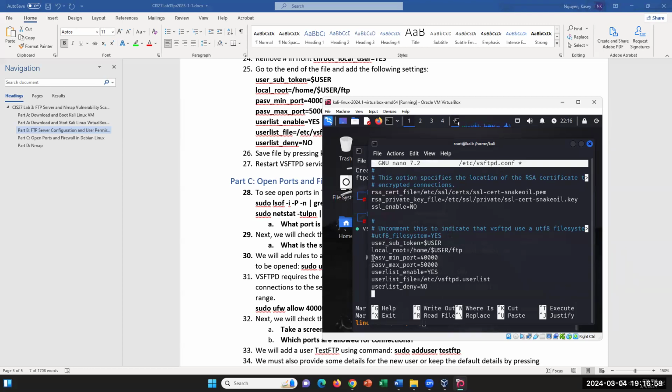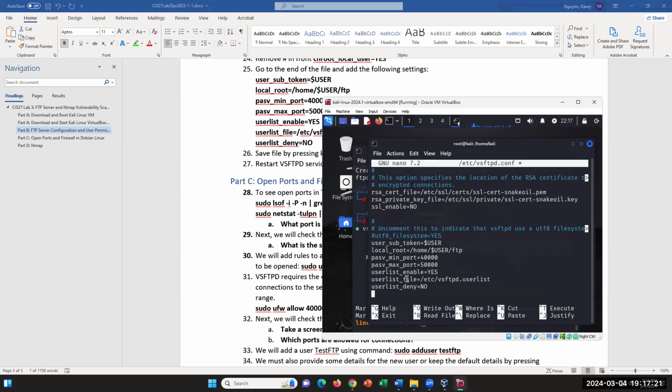You are going to have a passive port that's going to be tied to 40,000, and between 40,000 and 50,000 is going to be your min and your max port. You are going to enable a user list, AKA access control list, and you're going to add a user to it in a later step.